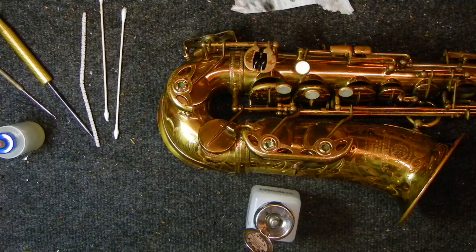But unless you're pretty into fixing your own horn, I would recommend taking it to a reputable and good repairman every couple of years and having this done. It's really going to pay dividends in the long run. And it's just best for you and the horn.